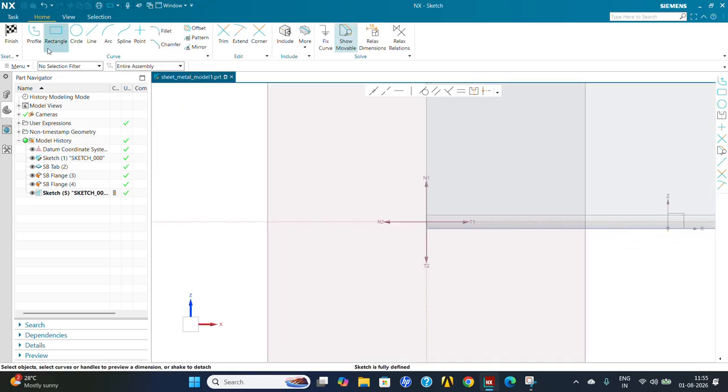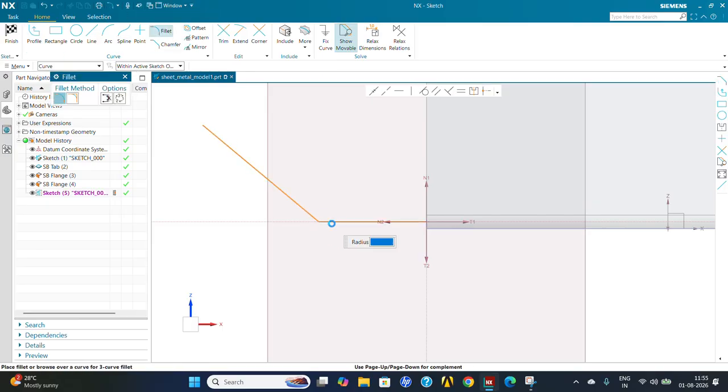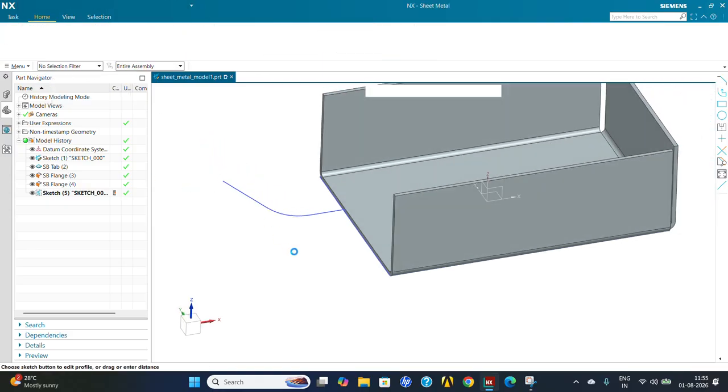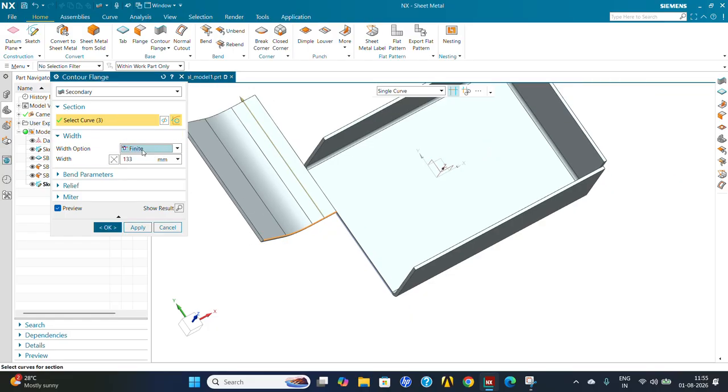So now I am giving it like this and drawing a line like this, giving some radius. Okay, so it will create like this. Then we are going to give some distances.